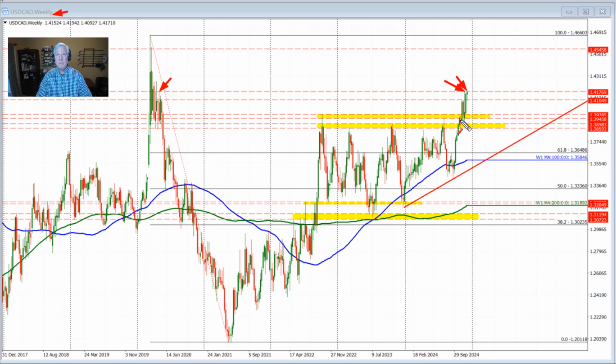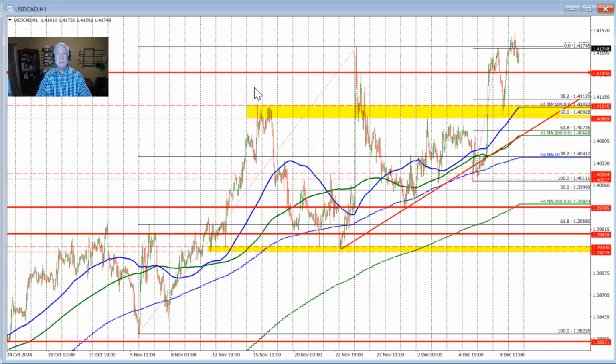Don't get me wrong, but what would turn the bias around if we do get that interest rate cut of 50 basis points tomorrow, and then we get a reversal because of the price having gone too far, too fast? So let's take a look at the hourly chart and outline the levels that are key, at least to me. First off, the upside move we saw from last week's low, really Thursday's low, to the high price that we saw in trading yesterday. We saw the correction come down to the 50% retracement level right here at 1.40928.